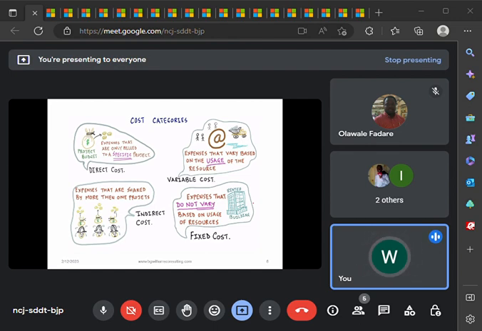Then why indirect costs? Indirect costs are like overhead items or costs incurred for the benefit of more than one project. Example, let's still look at the IT field where I'm trying to develop an application. Example, the cost of having Wi-Fi. Everybody in the office is making use of that Wi-Fi. So you can see that that Wi-Fi cost is not directly connected to the project at hand.